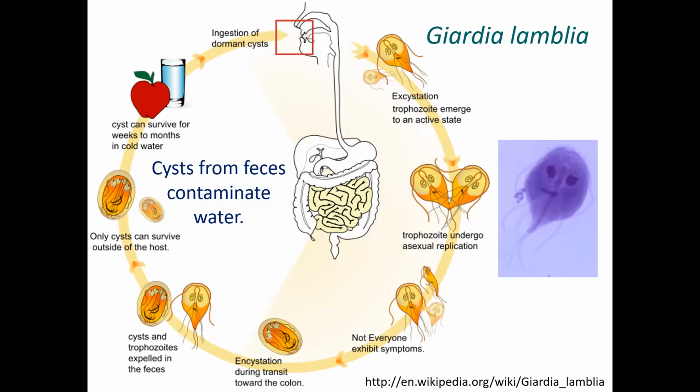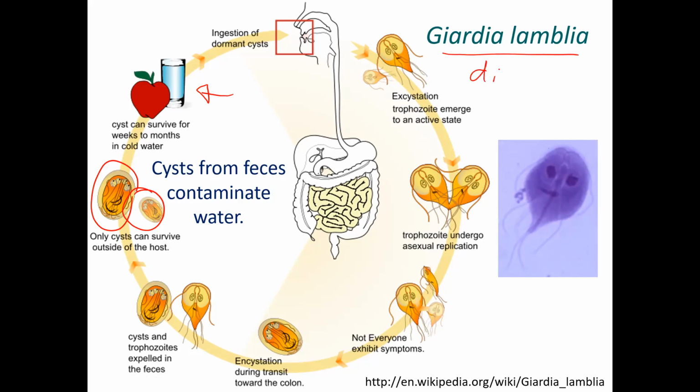So let's just take a quick look at this life cycle. Here's our contaminated water. We'll start right there. The human drinks the water, and inside the water are these cysts. Like I say, you can think of them as lumps, and they help this organism survive outside of animals; they're sort of dormant. They get into the human gut, and they grow into these alien-type things called trophozoites, and they have the two nuclei and all the flagella so they can swim around. Eventually they get pooped out, and they turn into cysts in the environment, and the cycle repeats itself.